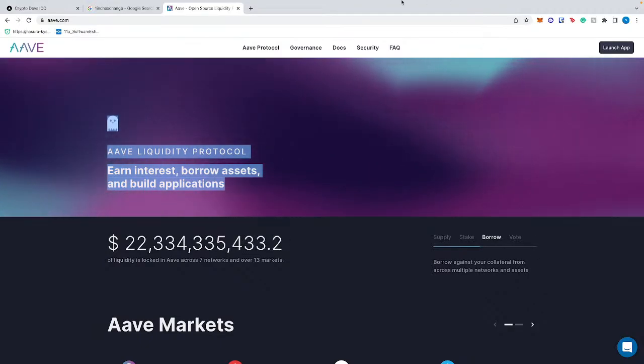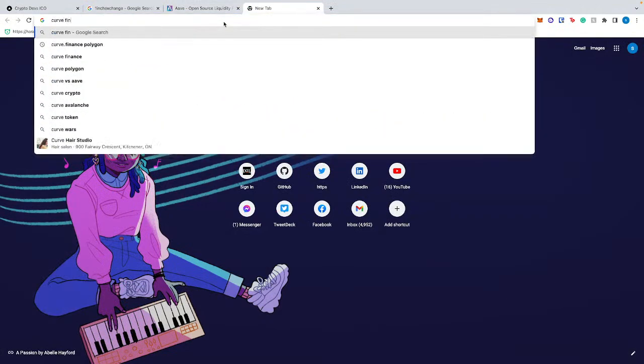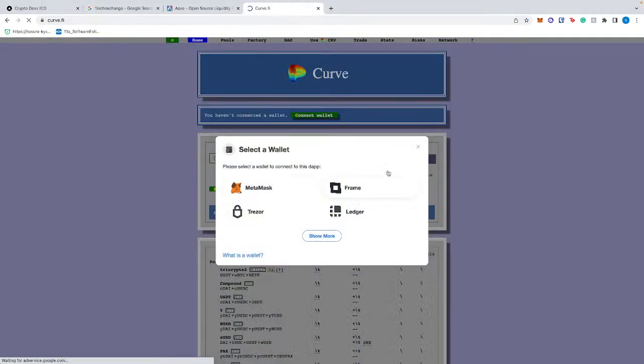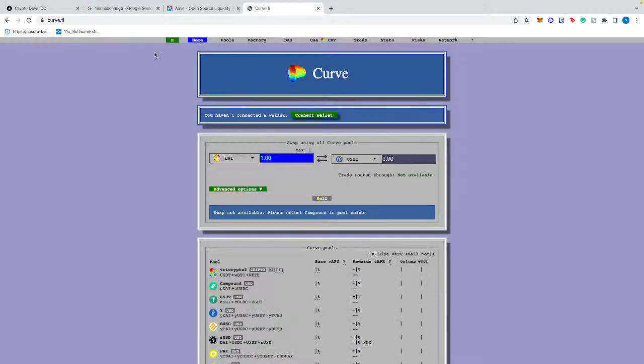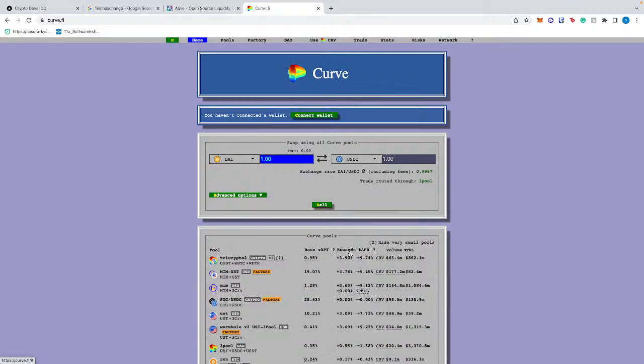Then 1inch exchange, I already showed it to you. There's Curve Finance. It's mostly optimized for stable coins. So how we taught you Uniswap, and Uniswap was optimized for coins with varying liquidity, this one is optimized for stable coins.